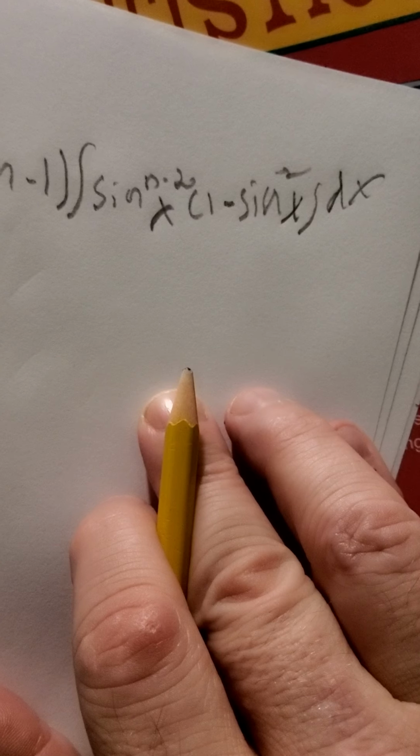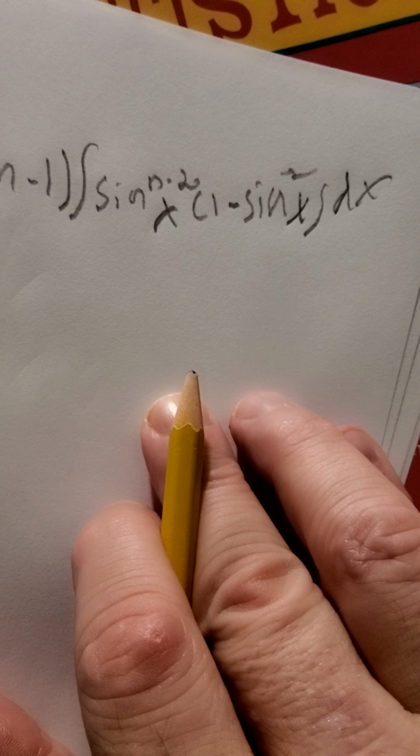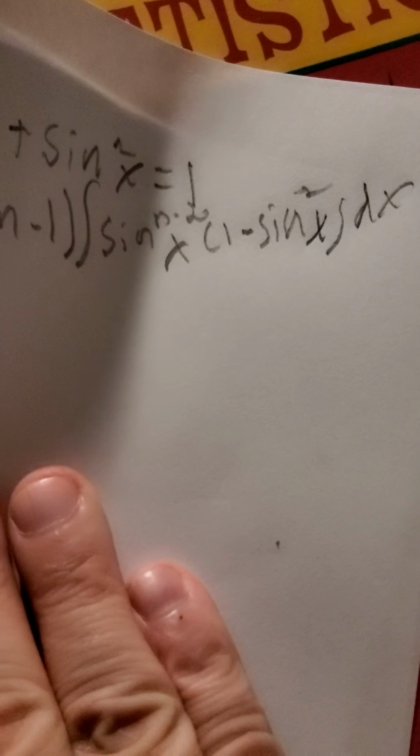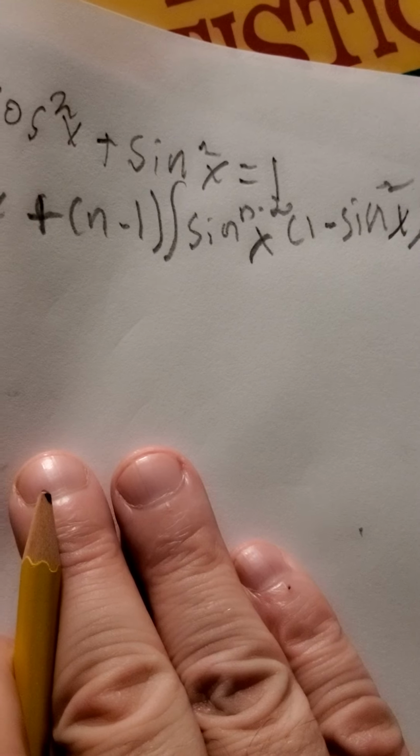So that's a lot right there. But it's 1 minus sine squared x. 1 minus sine squared x is going to be cosine squared x. It's the same thing. You get that from the unit circle derivation, which says that cosine squared x plus sine squared x equals 1. So here, I'm going to have this 1 minus sine squared x dx multiplied by the sine to the n minus 2 power of x. Okay, now I'm going to start simplifying everything.